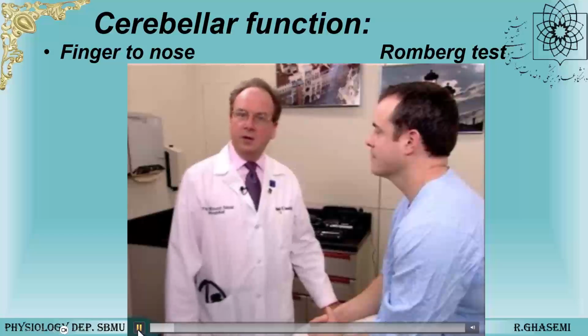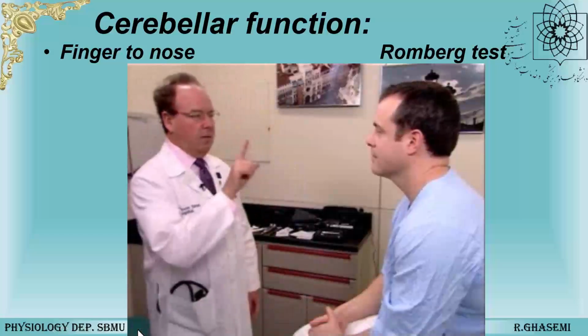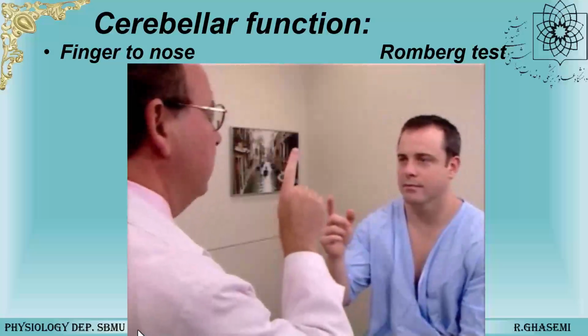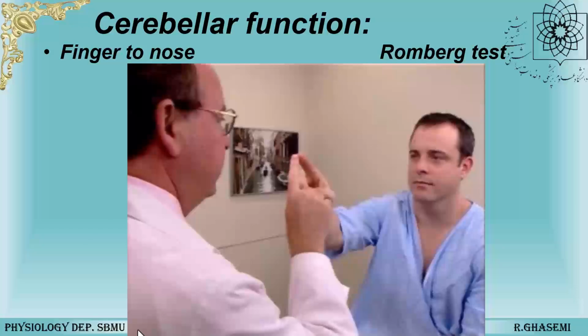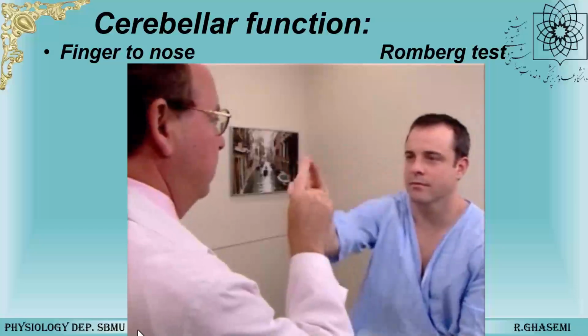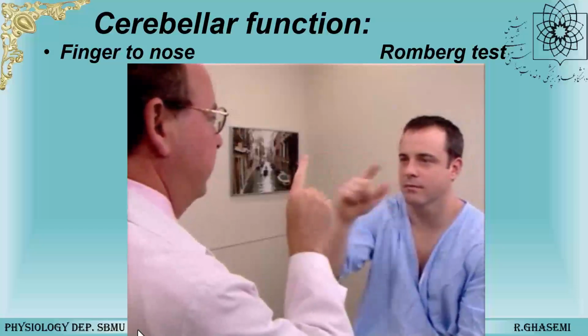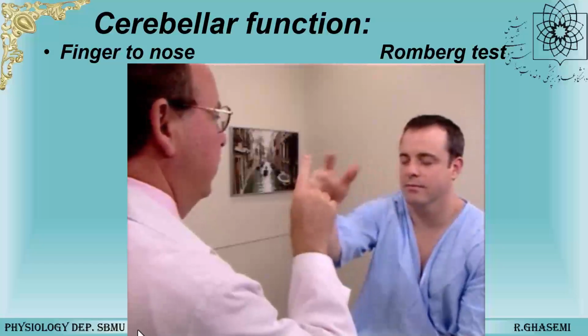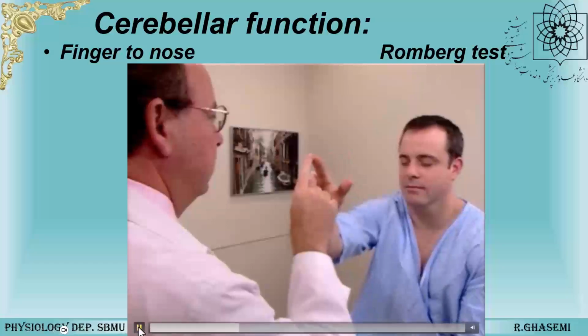Listen, the finger to nose test. I'm going to place my finger here, and if you raise your right finger and touch my finger and touch your nose. Touch my finger, touch your nose. Touch my finger, touch your nose, close your eyes, touch my finger, touch your nose, touch my finger, touch your nose.